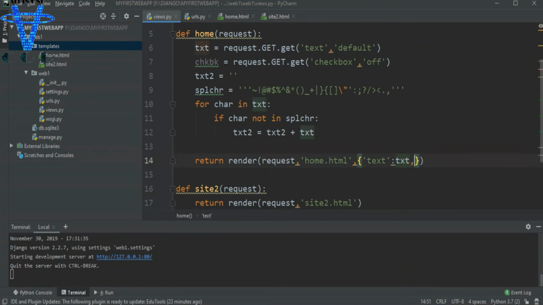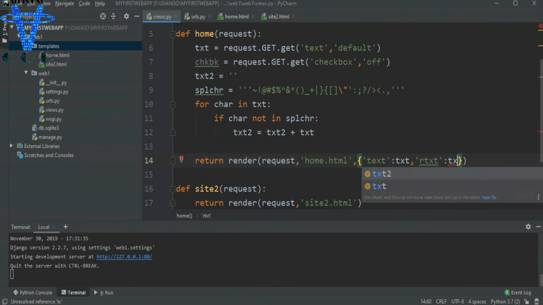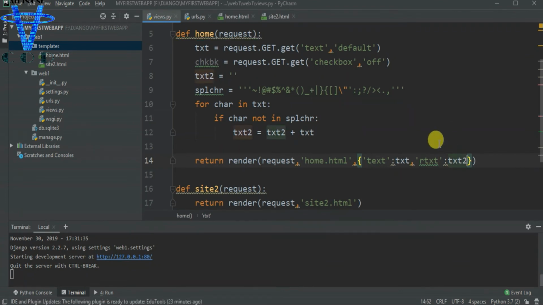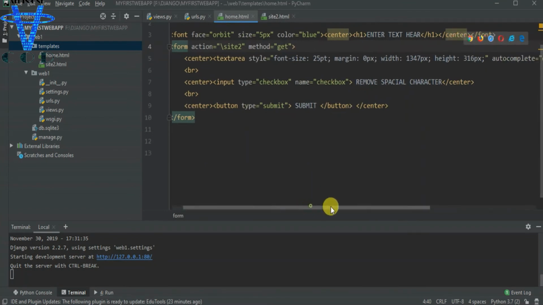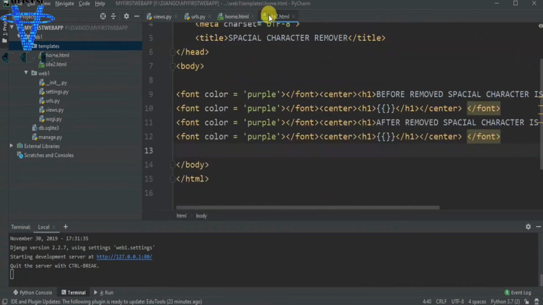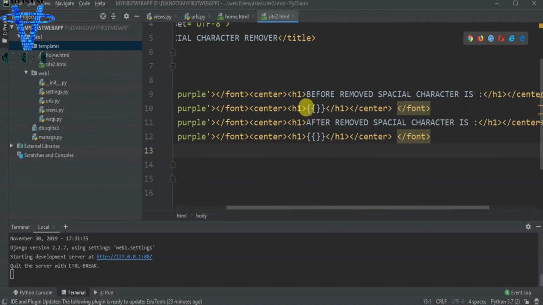Is this okay? Yes, this is okay. And the second one is after removed, so let's take rtxt, and the rtxt is txt2. Yes. Okay, we are gonna print this txt2 here.